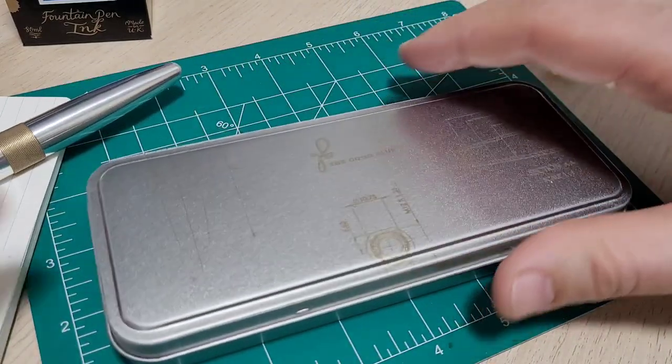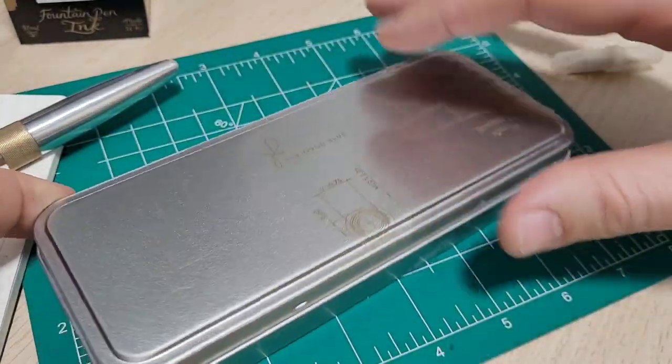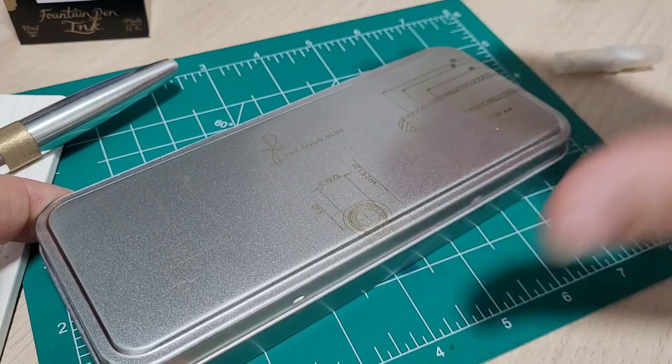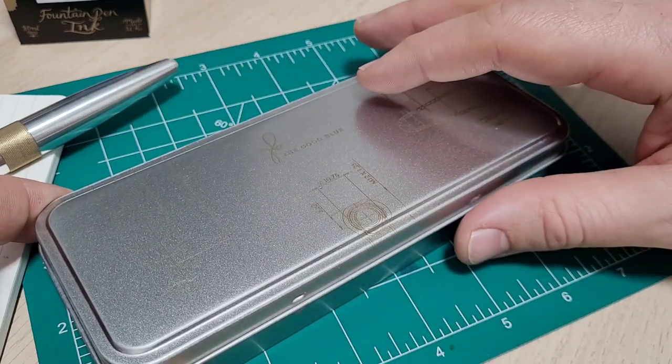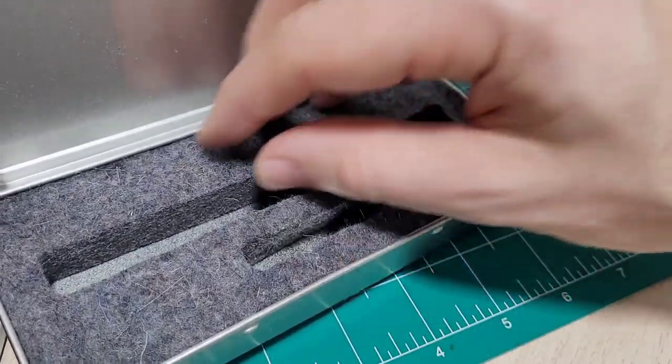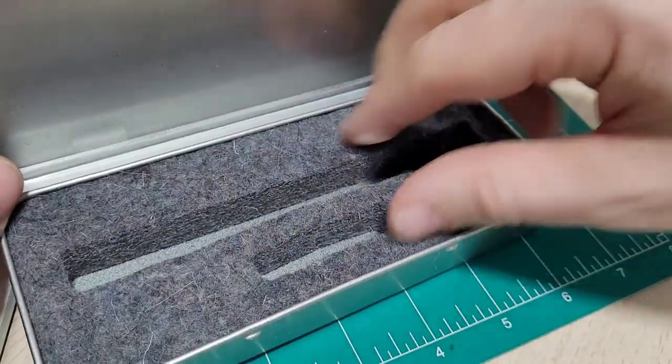So first the case. This is what it came in. So it's got the good blue logo on here. This looks very much like a little pencil case tin that a kid would get. A lot of the materials are locally sourced, recycled or upcycled, right, repurposed. Inside this is like a wool felt that's on there as well.